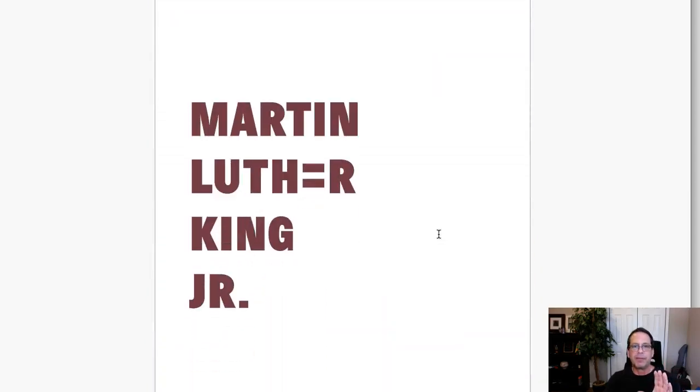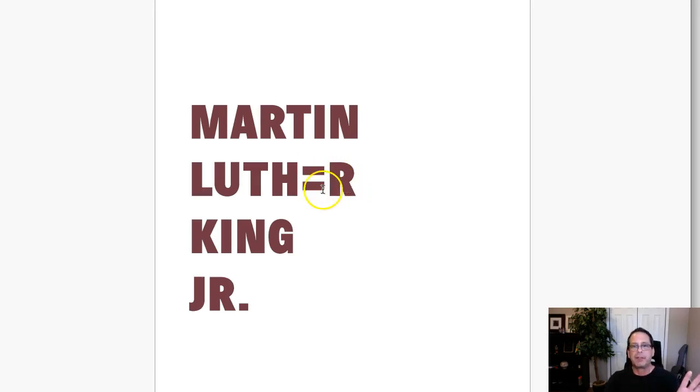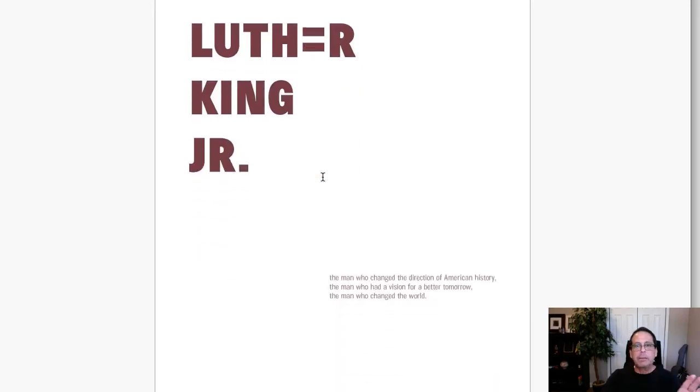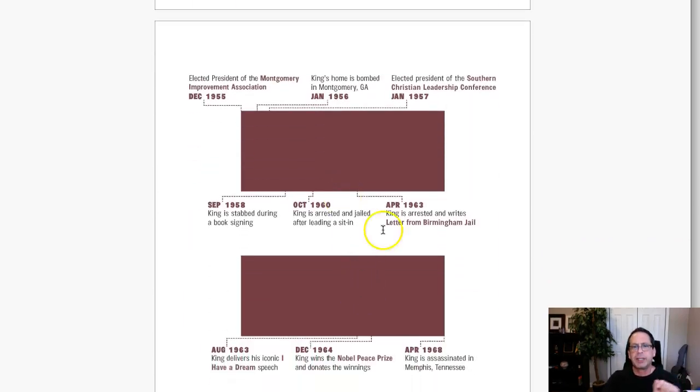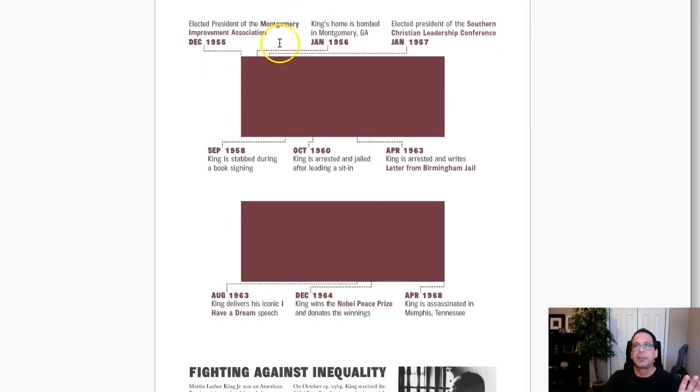The third one might be my favorite. This is a fantastic example of visual substitution where the designer has taken the E and replaced it with an equality sign, or an equal sign, which does represent the E. By visual substitution, we can clearly see that that's an E. It doesn't impede readability or legibility, clearly viewable as Martin Luther King. The E reinforces his commitment to equality, right? So this is just fantastic work. Then we take this concept, and this designer has pushed it even further by continuation, using the equal sign on the back of the poster to create the timeline.